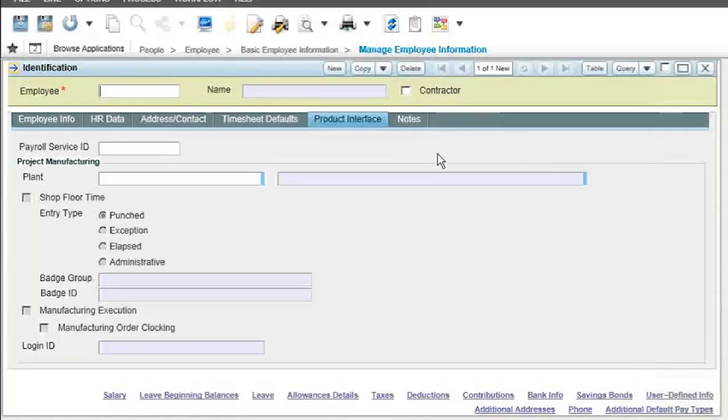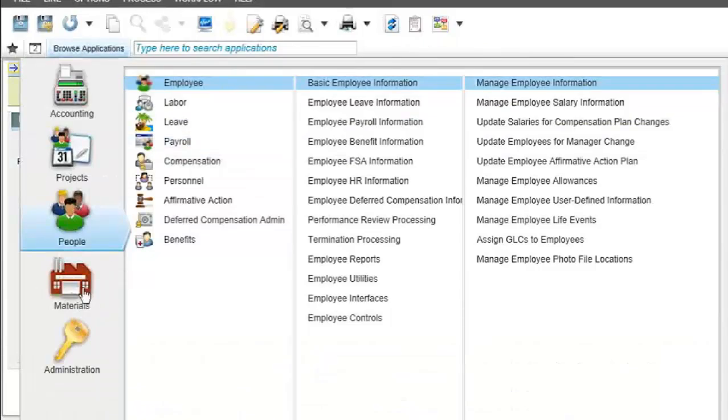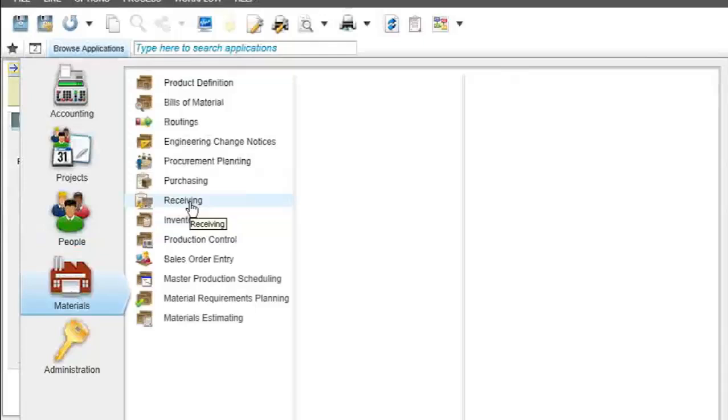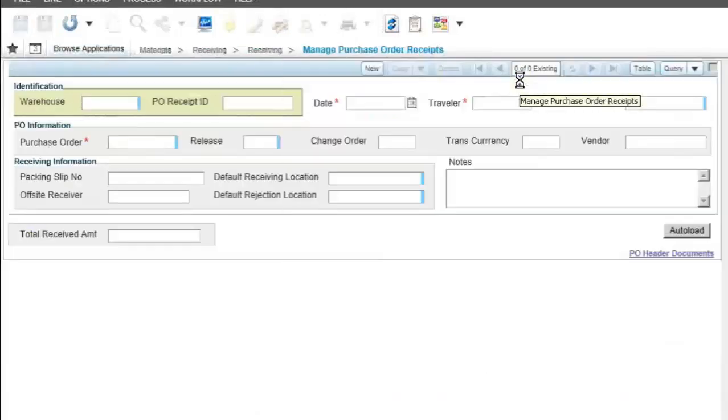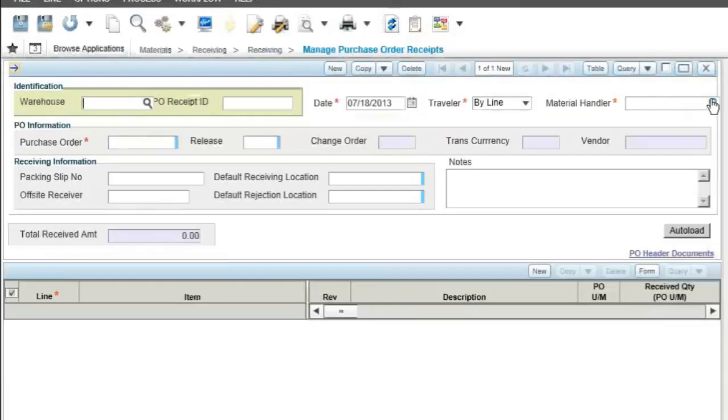But right now there is no out-of-the-box material handler, and that would be the one thing. If you use this space right here, and then the developers at Deltek use that space, you have to be aware of it and be able to move it over to some portion of the screen that's not being used. So basically, this is the material. We're going to go to materials, and then receiving. This is where the requirement was. We go to do the receiving right here.